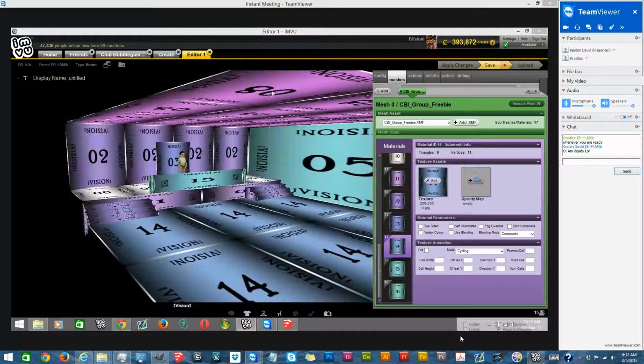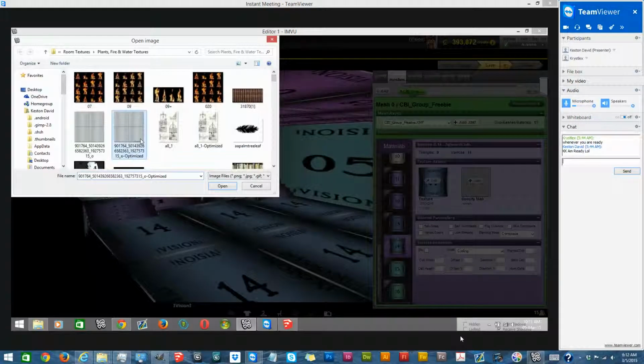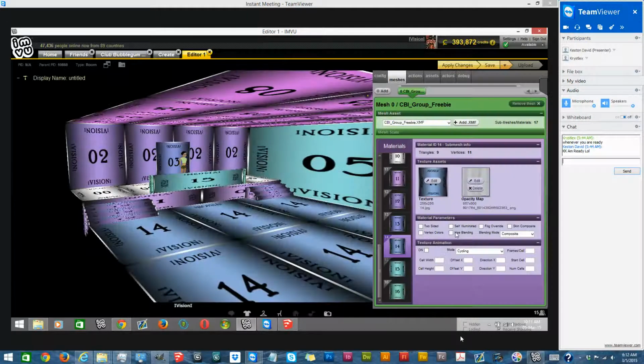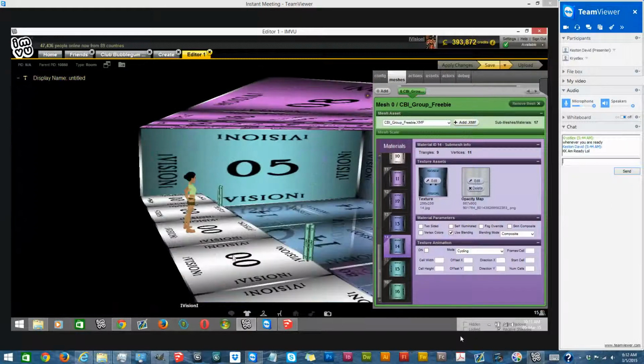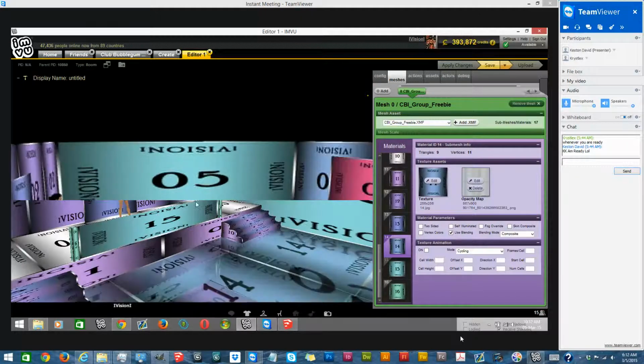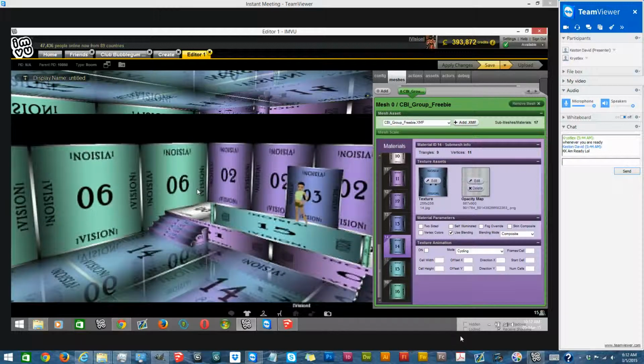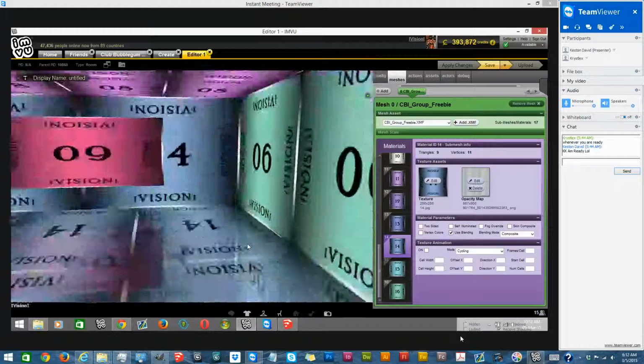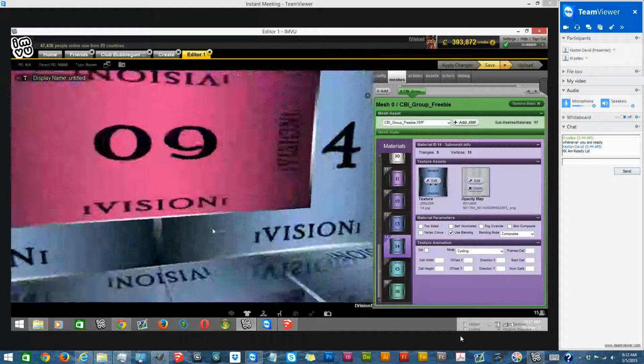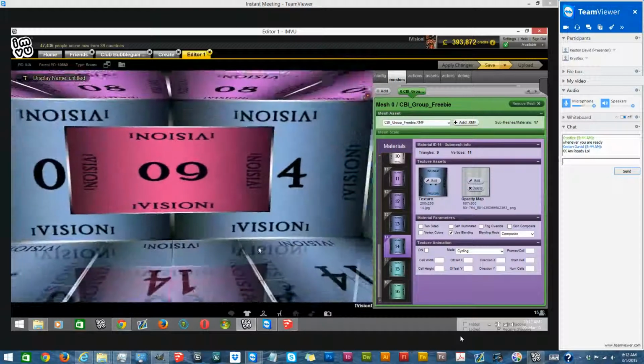And what he's going to do now is use an unsaturated gray color to make the floor see-through, and he's going to check use blending. And now you guys can see the floors, and it's a nice reflective room. It came out perfectly.